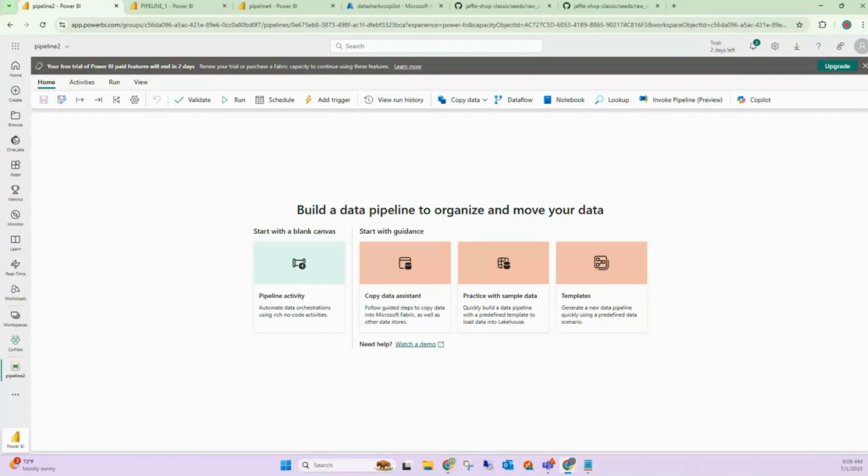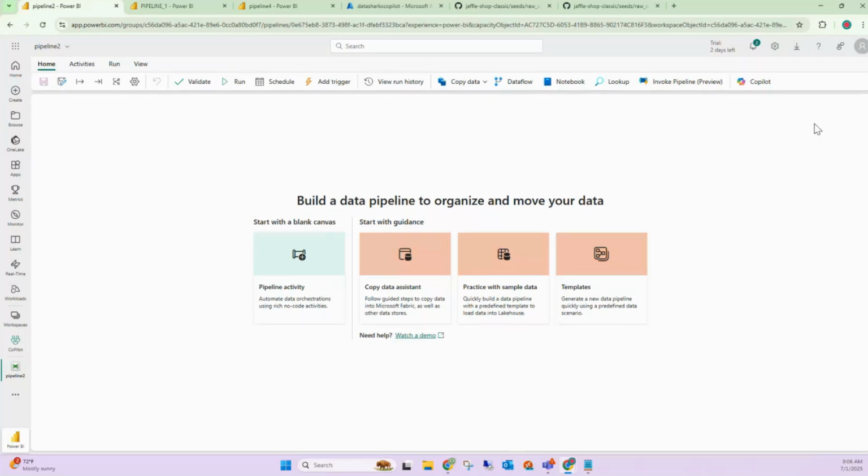Microsoft keeps on enhancing the Copilot aspect, correct? But as of today, it is 3, and recently one has been added, which is to add descriptions to the activities. But the 3 major ones are to create pipelines, to troubleshoot error messages, and to summarize the existing pipeline itself. So for now, let me first start with creating a pipeline.